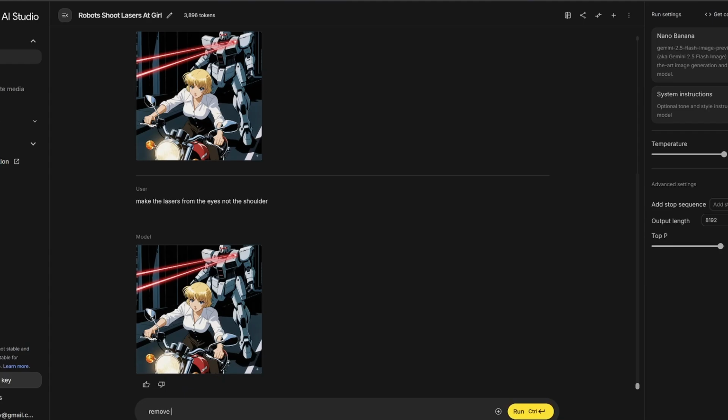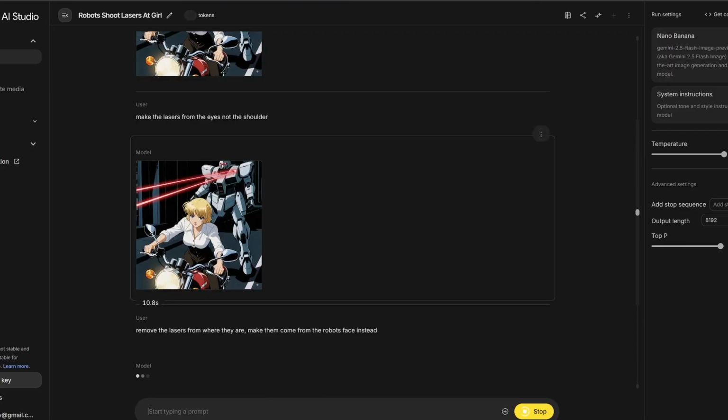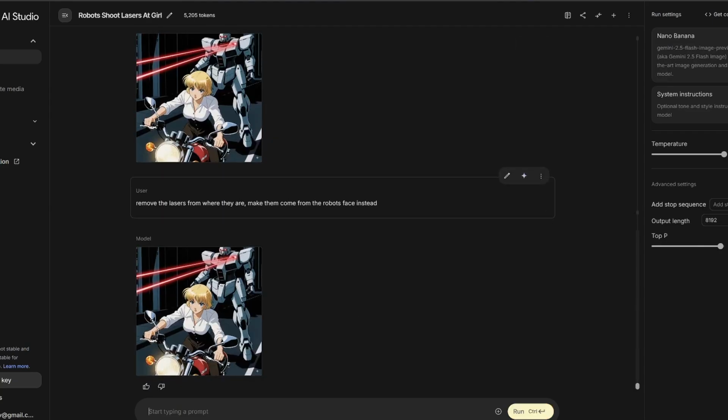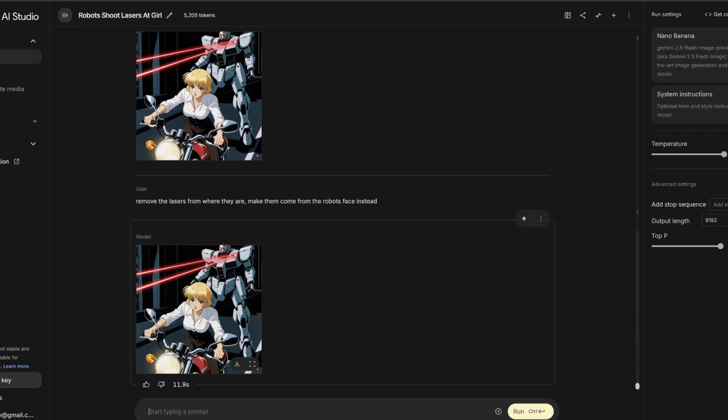Let's try now. Remove the lasers from where they are. Make them come from the robot's face instead. Trying to get the right prompt to make it fulfill my request. Half the battle with AI, as you may well know. But it is not really doing it. That's really interesting. It is failing.